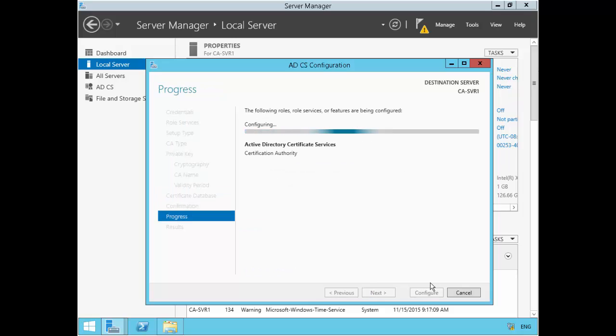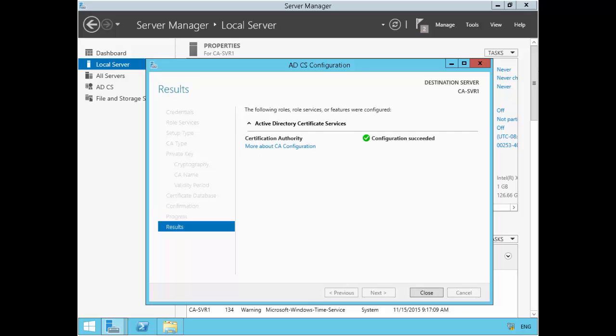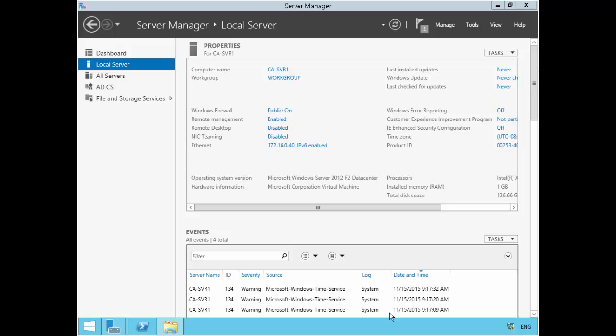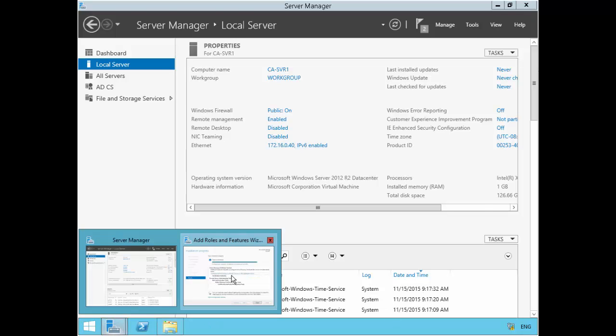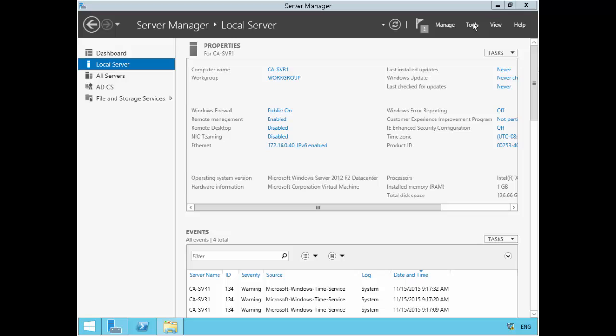And then I'll click configure, and it's going to carry on with the configuration. Again, I'll pause the recording and then resume once this is completed. Okay, that didn't take long at all. That completed really quickly, just a few seconds. So configuration succeeded. I'll click close on this, and I'll close out of this one also.